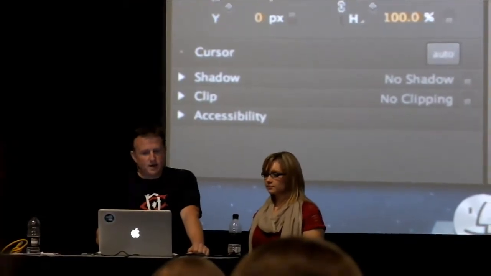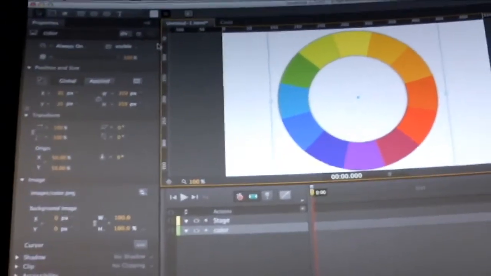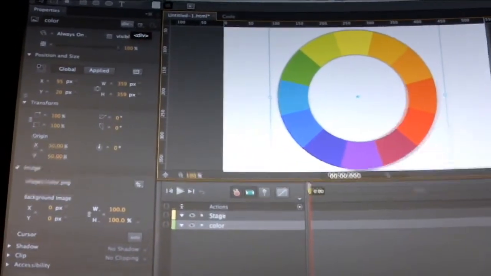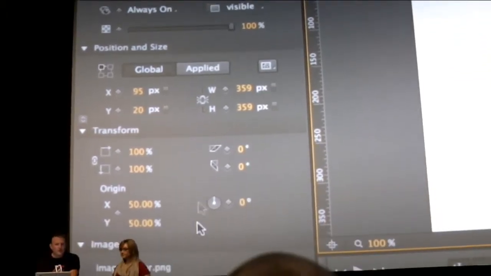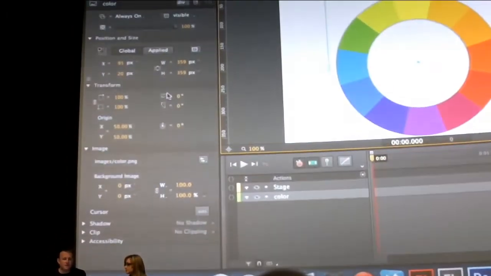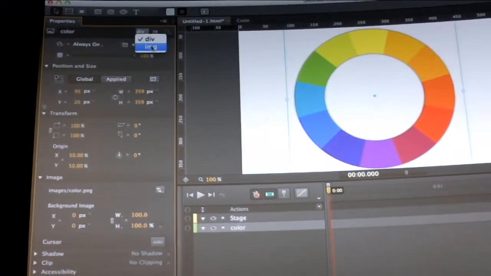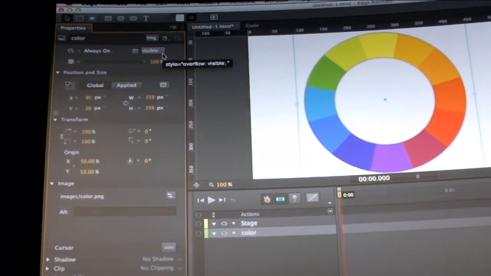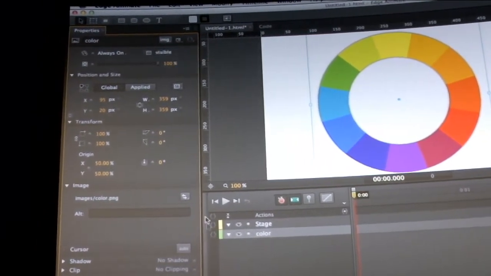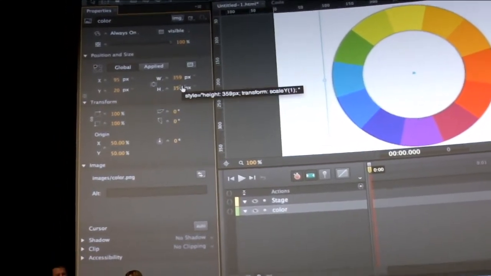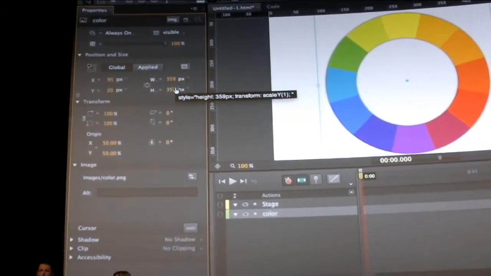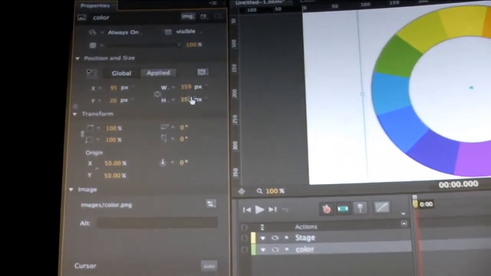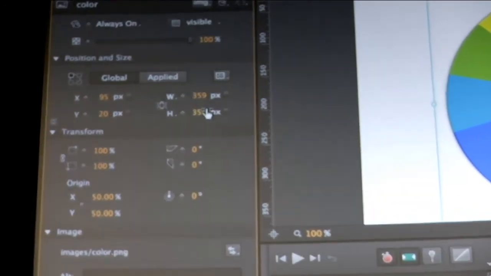So when I select this here, you can see that by default, it's wrapped this image inside of a div tag, which you can see there. So I have all of these properties available in the properties panel that are for div tags. But I can change this to an image tag if I don't want that div wrapper around it. Now, in this properties panel, essentially what you're seeing are all of the CSS properties that are available to animate on an image tag.